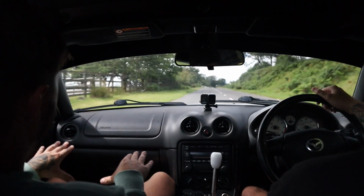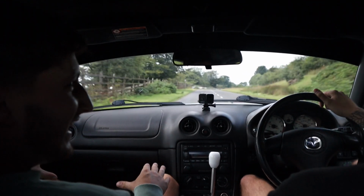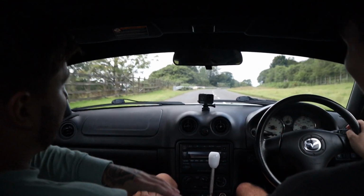The thing I love about these cars, guys, they're so low, you sit so nice in them. It's like you're in a little UFO as well, isn't it? Well, Charlie's about 6 foot a million. 6'5". But Jesus Christ, you sit so nice in them, don't you? It's such a lovely two-seater sports car, isn't it? It was, until I ruined it.